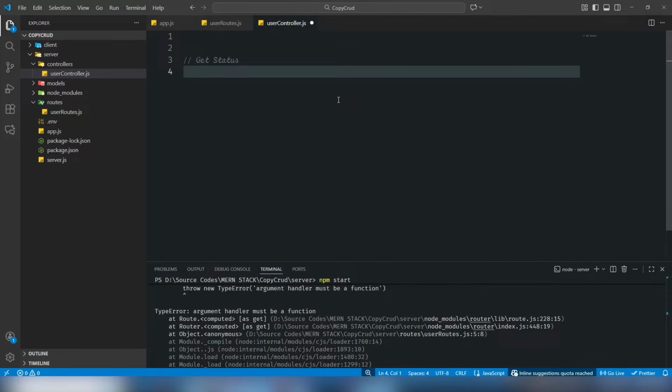Inside the model I will assign the rows and columns which store the data in the database. Alright, so I'm going to use exports.getStatus. This is an async function. Require, and request and response.